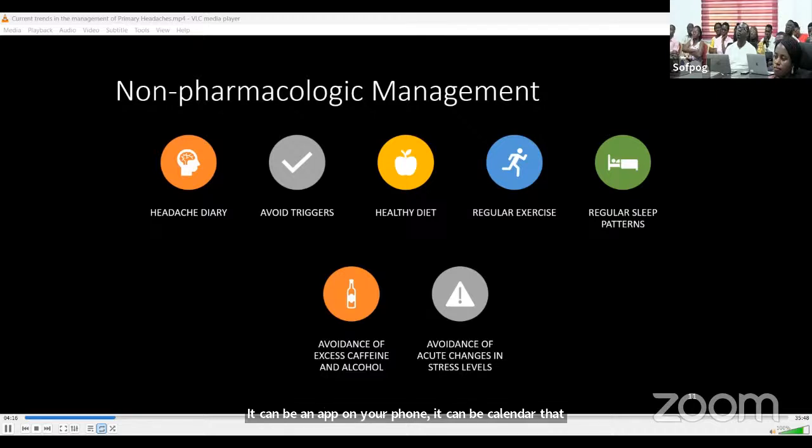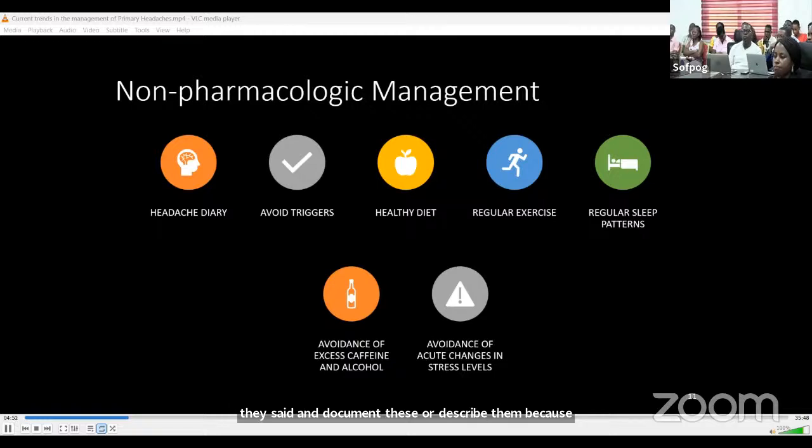What we want them to do is to mark off the days in the calendar where they have the headache. They need to describe the severity of the headache on a visual analog scale from 0 to 10. They need to document the side where they're having the headache, whether it's right-sided, left-sided, or if it moves or changes between sides. They need to be able to tell if there are any associations, nausea, vomiting, or sensitivity to light or noise. They need to say whether they had any aura associated and describe it, because they might not know what exactly that aura is called.